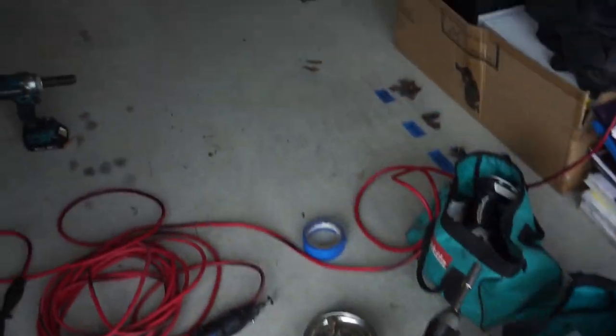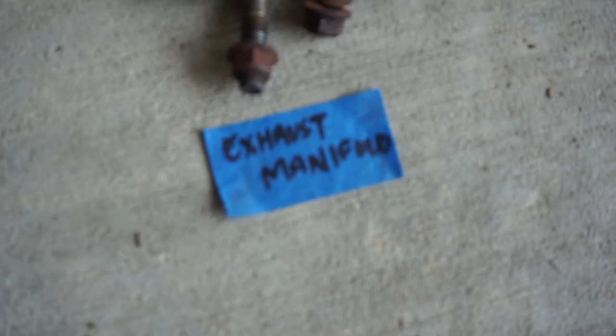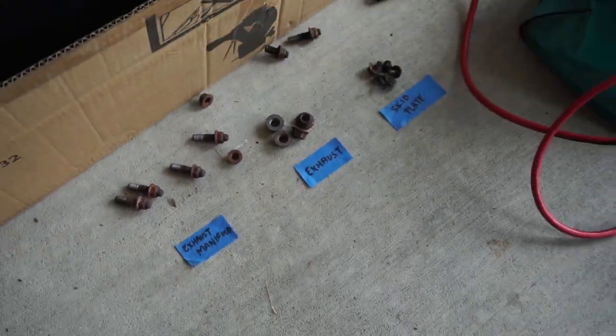Y'all don't know, if y'all are kind of like us and lose the bolts sometimes, get you some tape and label everything. And then just put the bolts on top. Just make sure I don't kick them. My bad. Oh my goodness.